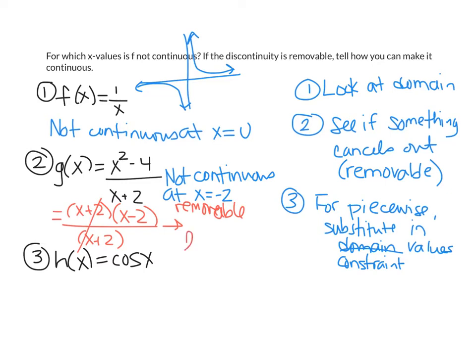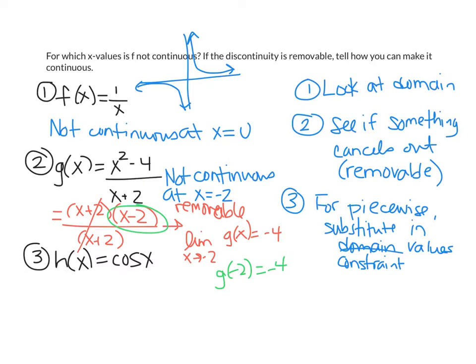So we know that if we were to take the limit as x approaches -2, that place where it's not continuous, of our g of x, that would actually be equal to -4. I found that out by substituting in -2, by the way, into this equation right there. So actually, to make it continuous, you need to make it so that g of -2 is equal to -4.